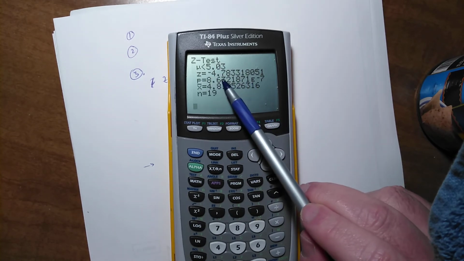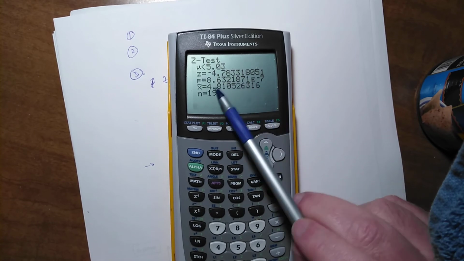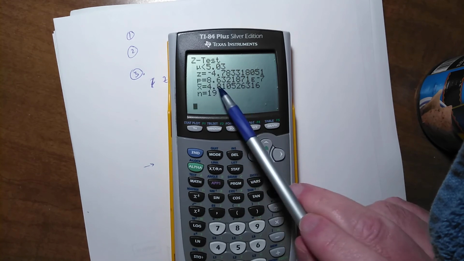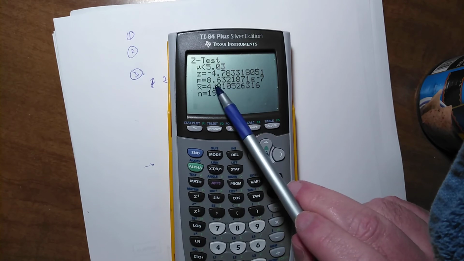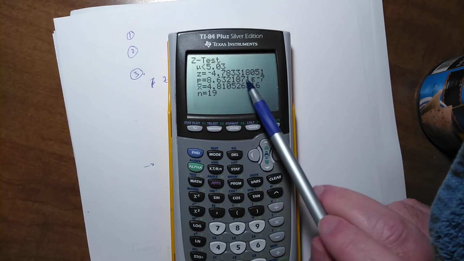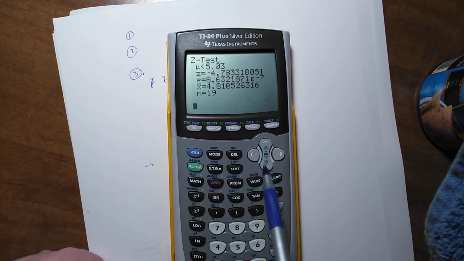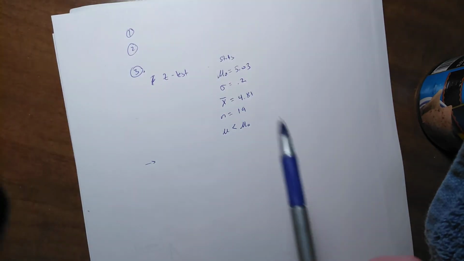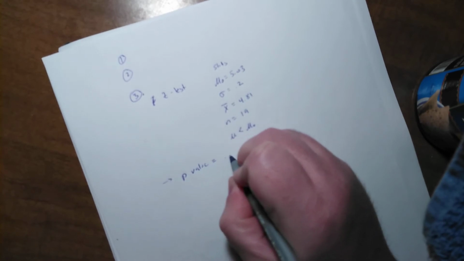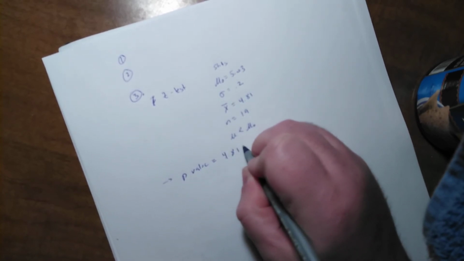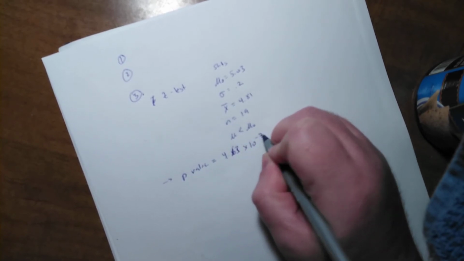Our z was negative 4.78. That's what we got with the other problem we did. We got 4.79, but it was a round-off error. Our p-value, we got very similar. Instead of 8.35 times 10 to the negative 7, we got 8.63 times 10 to the negative 7. That's not a big deal, but we still got effectively the same p-value as we got for the other one. So in the same idea here, we'd say p-value is equal to 4.63 times 10 to the negative 7.